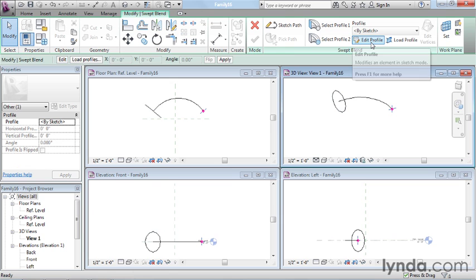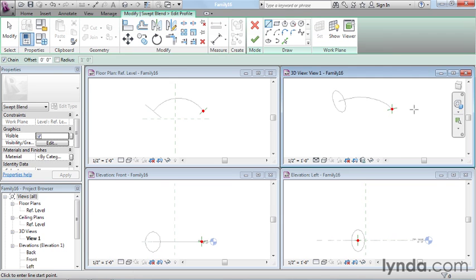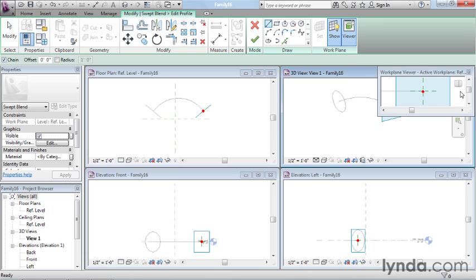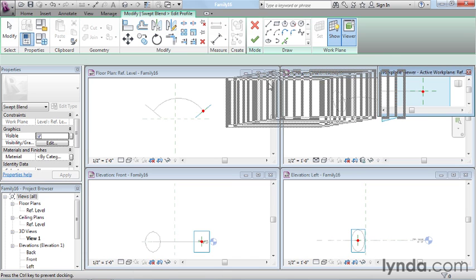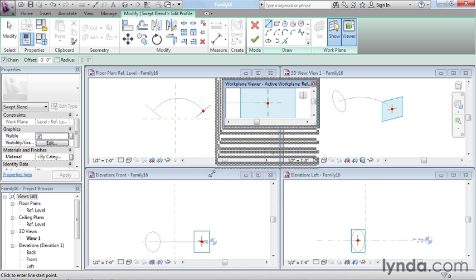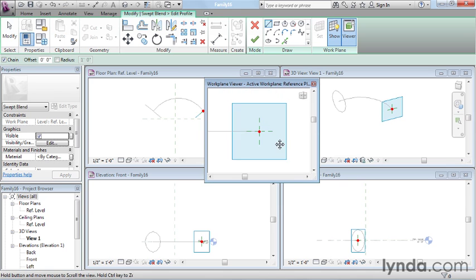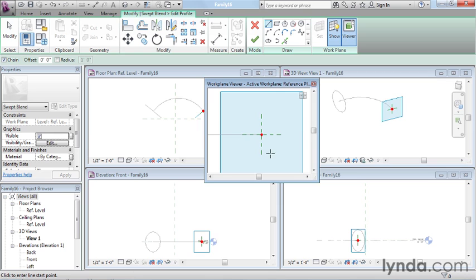Okay, so I'm just going to click this button and do Edit Profile just to show you one alternative that we have here. If I click the Modify tool, if I click this Viewer button, it's called the Work Plane Viewer, you'll get this secondary window here. I'm going to move it out of the way. I'm going to make it a little larger so I can actually see what I'm doing. And now you can see that I'm looking right at that plane. If the angle of the plane is not conducive to giving you a proper sketch, then you can use this Work Plane Viewer feature and it should make it a little easier.